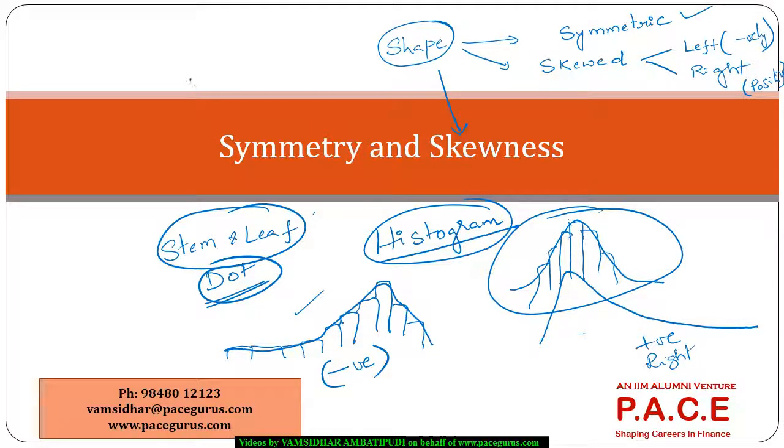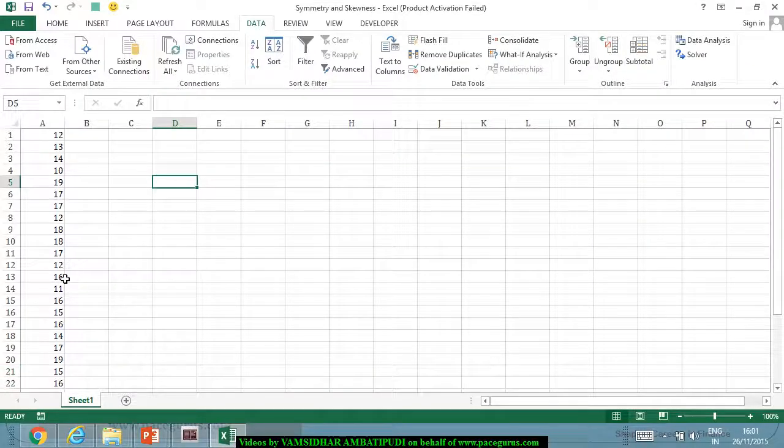Generally, the proper shape will come if the observations are more. With just 10 observations, a very small set, the skewness probably cannot come through that significantly. But if I go with a large data set, the skewness can quite comfortably be seen in the data. Let's look at a quick data set. Let's look at some data set values.